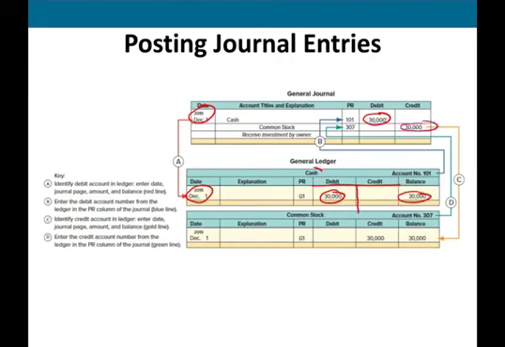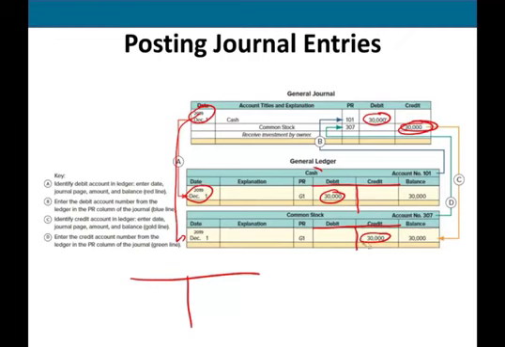Since we credited common stock, again, we bring down the date, common stock, December 1st. Since we credited common stock, we're going to credit common stock, and the balance in common stock is 30,000. Again, this is the T account for common stock. So we're keeping track of the T account for common stock and the T account for cash. Now, when we go through the entries, I'm only going to show you the T account. I'm not going to show you the balance because this is not an official general ledger. We're just going to work with the T account.